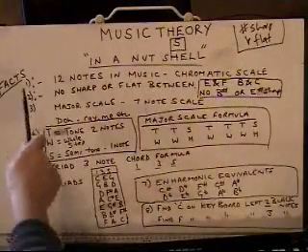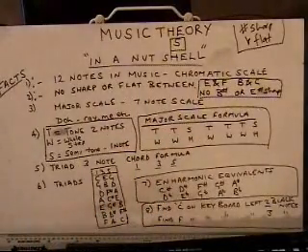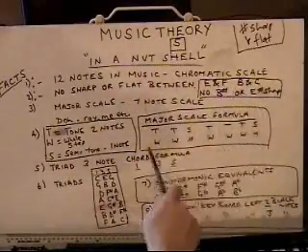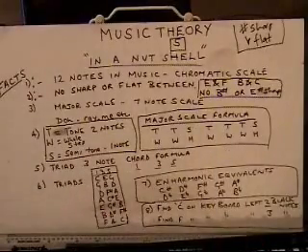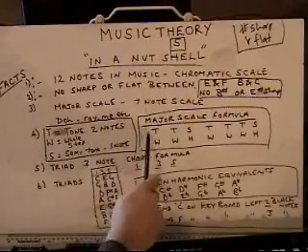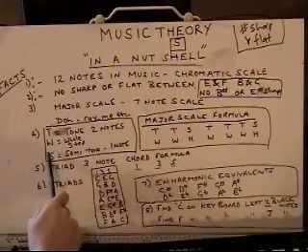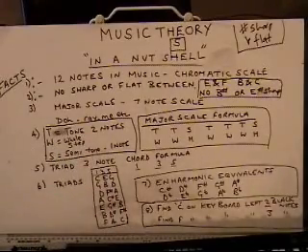Okay. Facts now. There are 12 notes in music, which we call the chromatic scale. There is no sharp or flat between E and F, and B and C. In other words, we'd have a B sharp or an E sharp, but they don't exist at this point. A major scale is made up of tones and semitones. A tone is equal to 2 notes, and a semitone is equal to 1 note. In American music, our cousins over the pond, they call them whole steps and half steps.